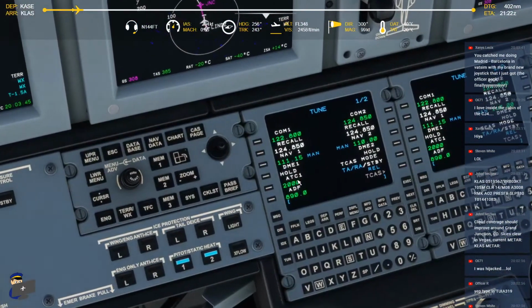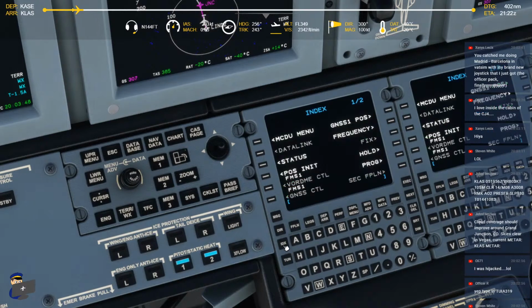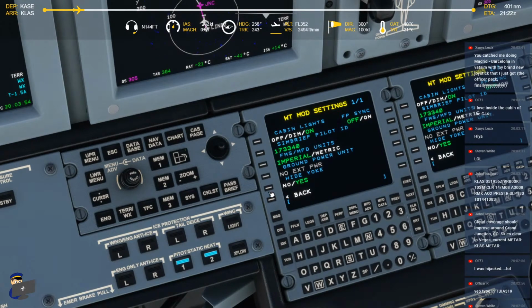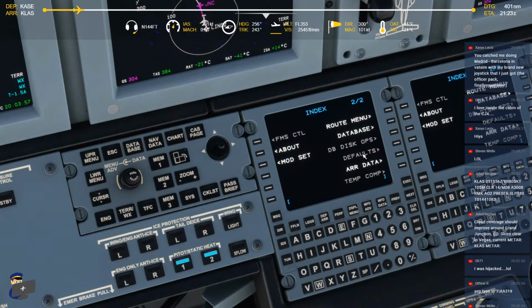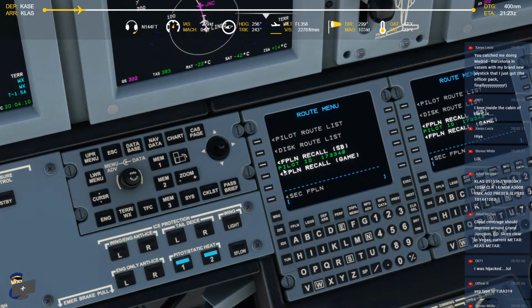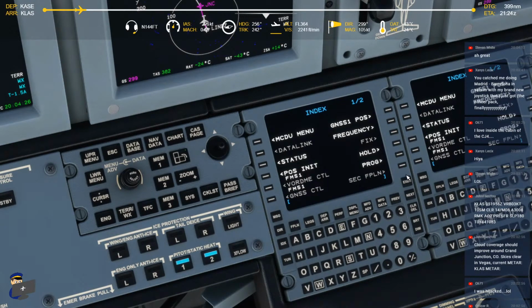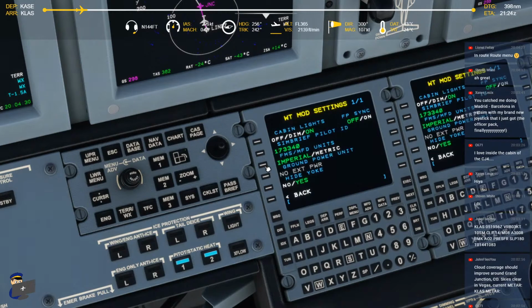I'll try and show you how to set up for importing a Simbrief flight plan. So you go to Index, you go to Mod Set. No, you don't. Let me try and remember first. I'll show you how I did it. I went to Index, then I went to page 2, and then I went to Route menu. Oh yes, it's all in one. So you have to put your pilot ID in for Simbrief, which you'll see when you log in, and then you just press the flight plan recall button and then it imports it. I'm just not sure where you put your pilot ID in, thinking about it. It must be in one of the settings menus. I was pretty sure it was in Mod Set. Oh yeah, it is. There we are.